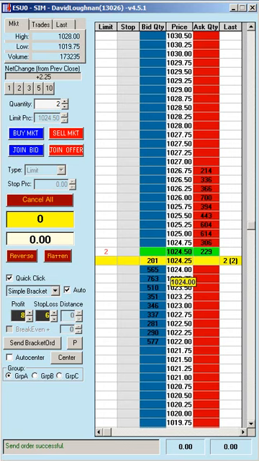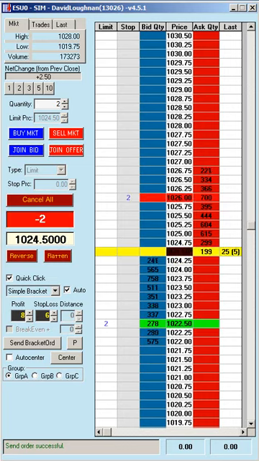So this can be one of the most frustrating things in real market time too. Sometimes we get hit on our price and we don't get filled into the trade, and all of a sudden it goes all the way to where we expected it to go, which can be annoying at times, but it's something that just happens. Alright, so now we're filled into the trade on the short side.